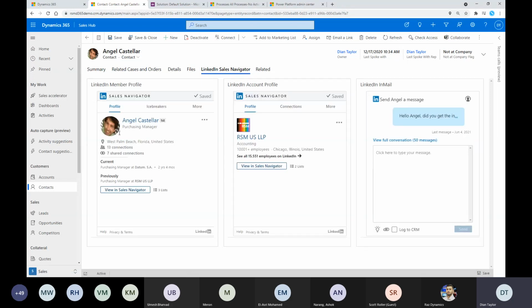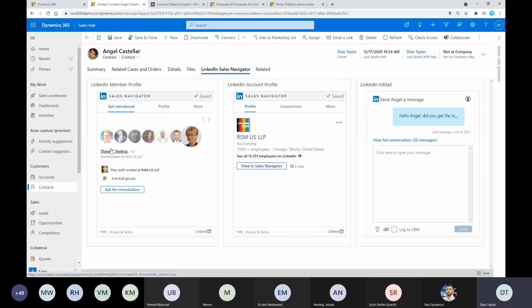Let me just give it a second here, right? I can see his member profile, but what is really, really cool is, let me just go ahead and say get introduced. I can also see what I have in common with this particular person. So I can see Angel and I have all of these folks in common. These are connections that we both have in common.